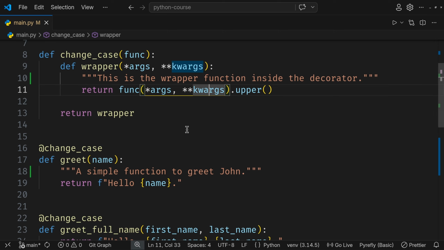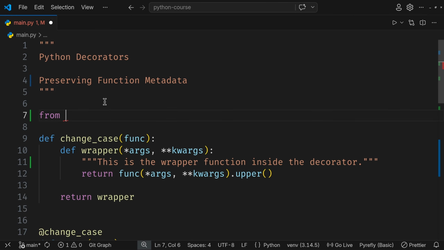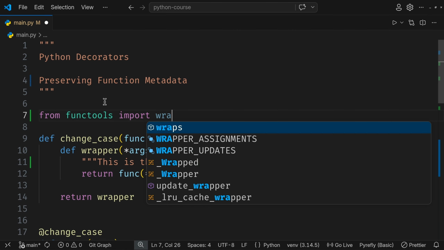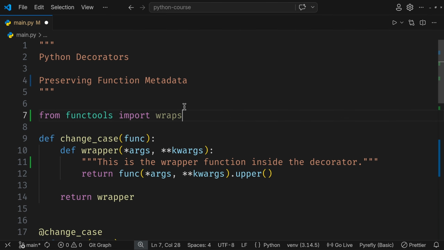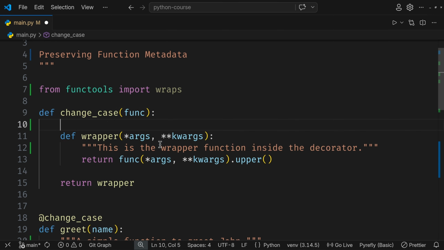To fix this, we have a built-in module for that. On the top we have to import from functools the wraps, with an S. Now, while using our decorator, we have to decorate this wrapper.